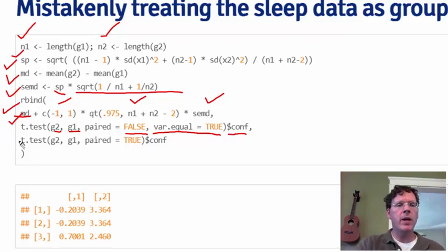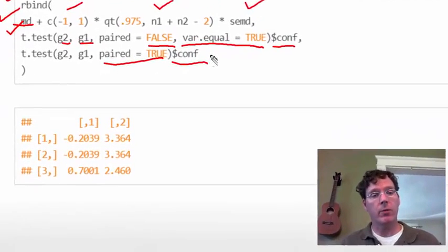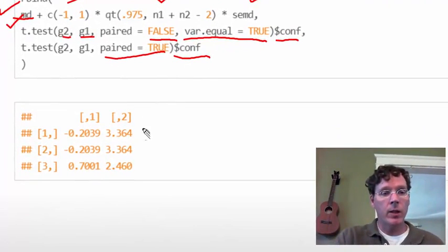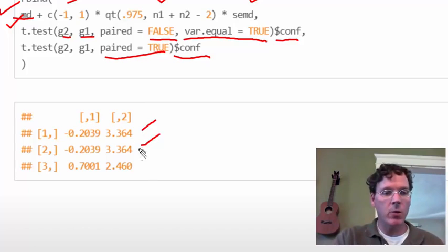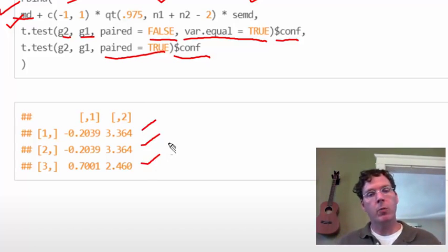And then I want to compare it with the instance where paired equals true, just to remind us that ignoring pairing can really mess things up, and I want to grab the confidence interval. So here we get the interval, and my manual calculation, of course, exactly agrees with the standard t calculation, and you see that you get a very different interval than when you do the paired. If you take into account the pairing, the interval is entirely above 0, whereas if you disregard the pairing, the interval actually contains 0.